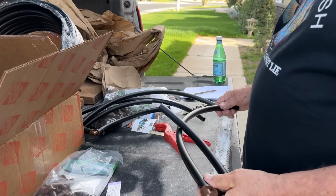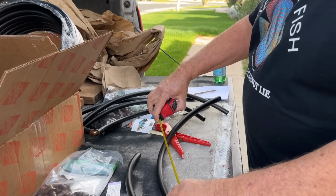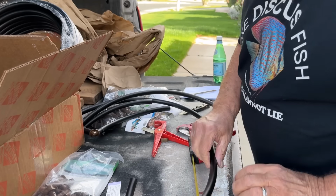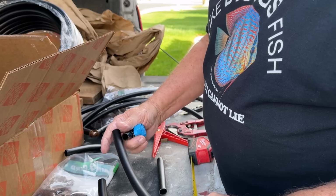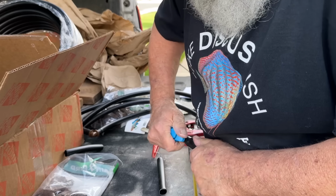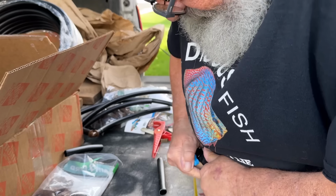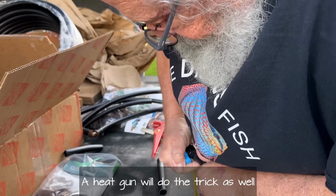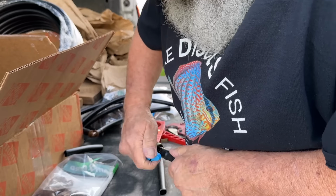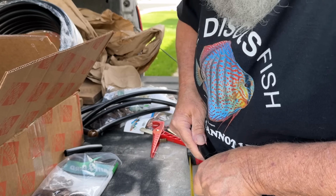All right, so let's see, 12 and 5/8. Let's turn it so it's just not in the way. Doesn't need to be in the way. 12 and 5/8. All right, and then 5.5. We're on the outside, so we're on the long piece. When they start getting stiff, there's a couple things you can do. Drop them in hot water. Use a lighter. Don't burn it, just heat it. There we go. And this goes here.